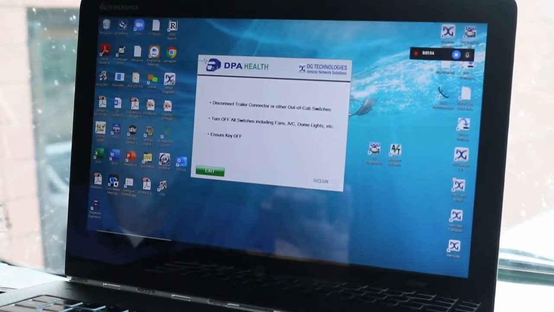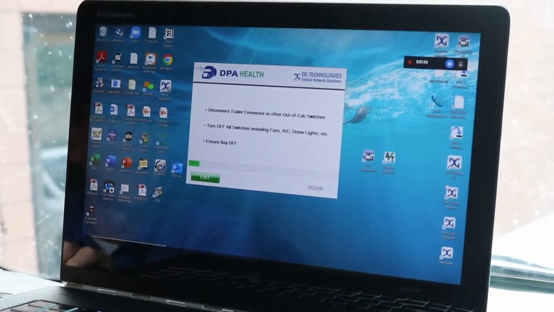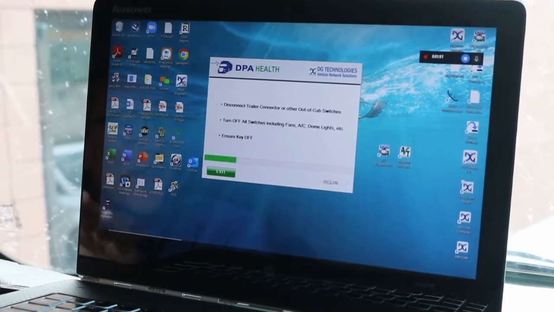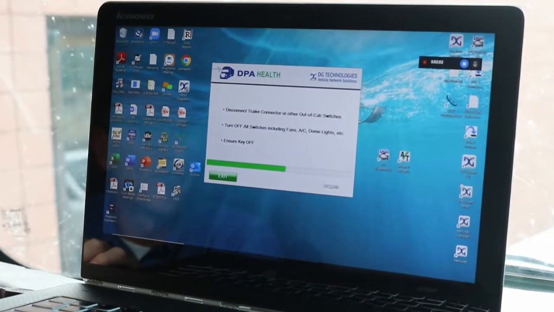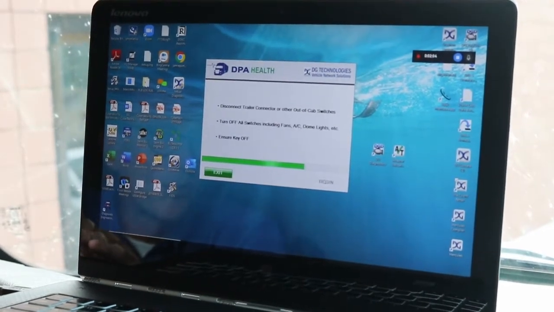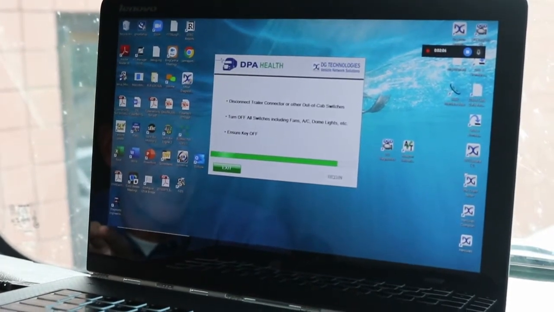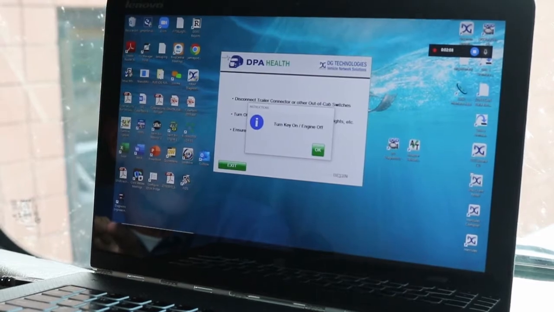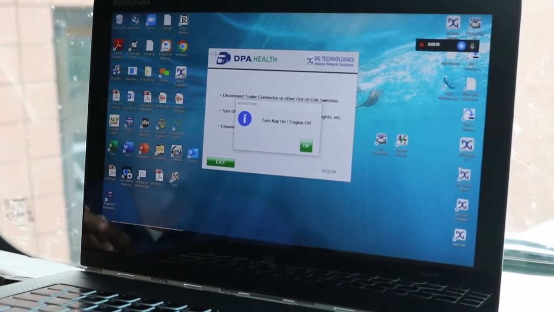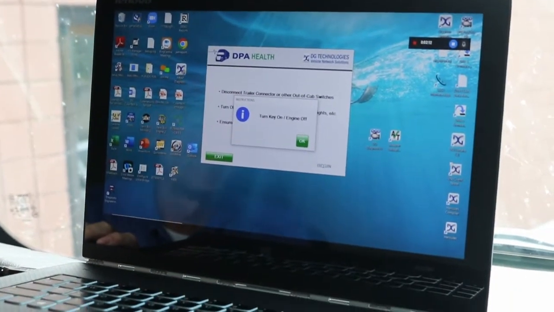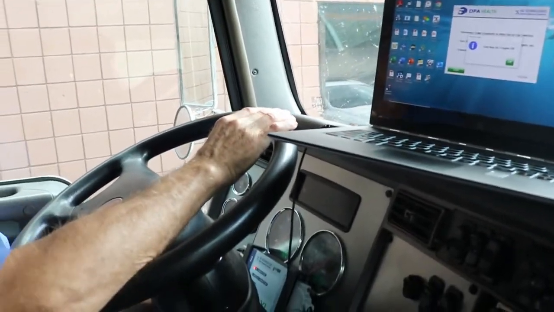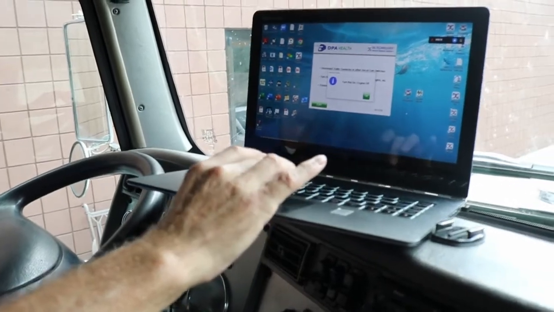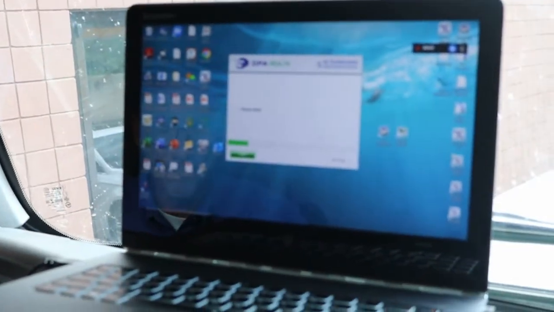Press begin, and it'll take you through step by step of what we need to do to test this vehicle's electrical system, including the battery packs, the alternator, and the starter. Turn key on, engine off. Press OK.